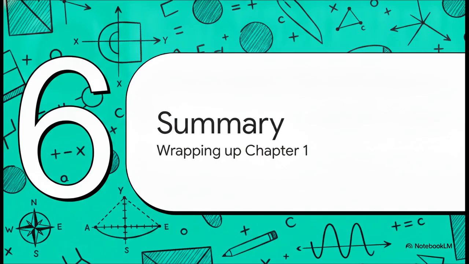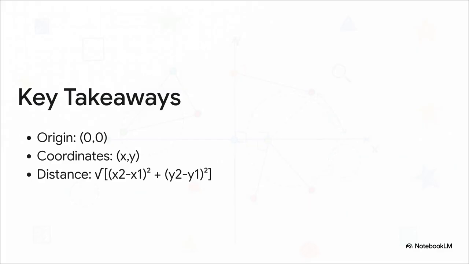Summary. Wrapping up Chapter 1. You've done fantastic work following along with these concepts today. Let's just take a quick moment to recap the most vital takeaways you absolutely need to remember for your exams. First, the heart of the whole system is the origin, always securely located at 0, 0. Second, never forget your axes. X is the horizontal horizon, Y goes up and down vertically.